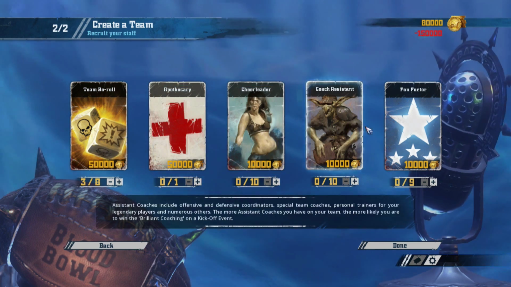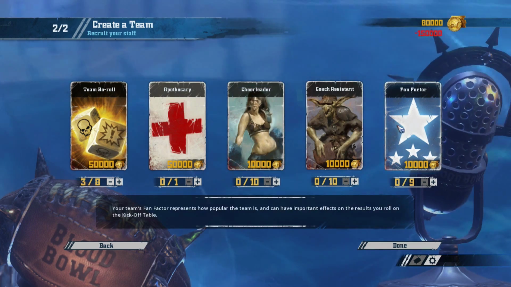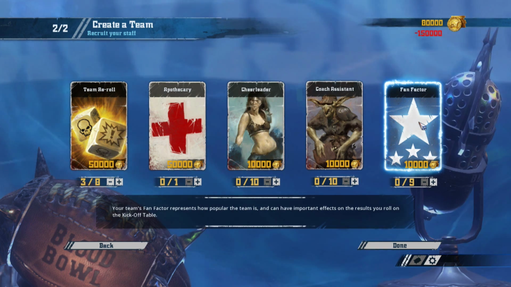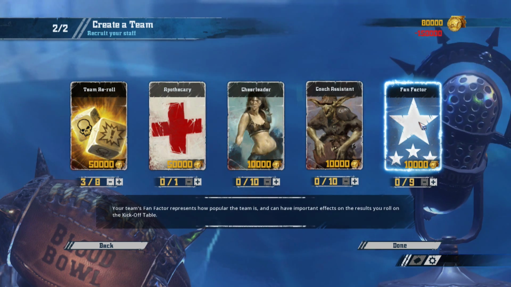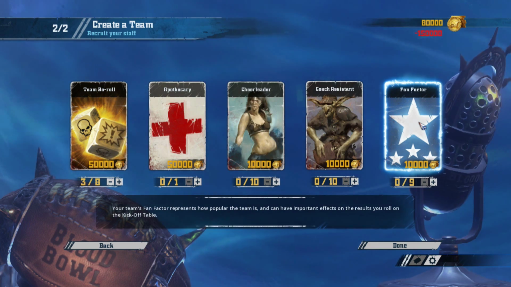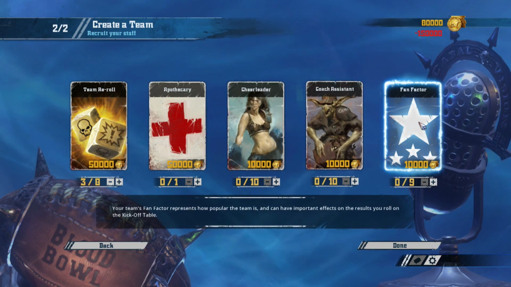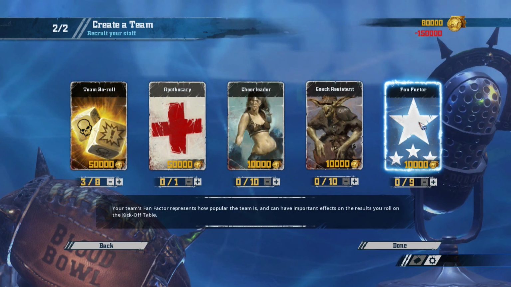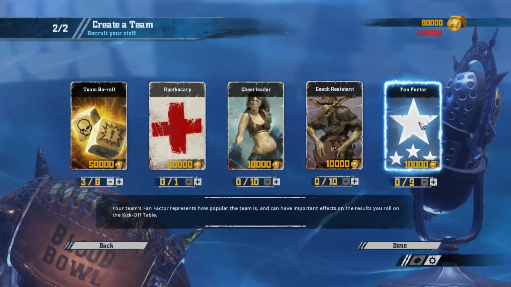Now everything else here is going to affect only kickoff results. Fan Factor has a number of other effects as well. But the one thing I want to point out with Fan Factor is you can gain it just by playing matches. As your team is growing, every time you play a match, there's a chance you'll gain Fan Factor. There's also a chance you'll lose Fan Factor if you lose the match, or if it's a draw. But every time you win, there's a chance that you're going to gain Fan Factor.